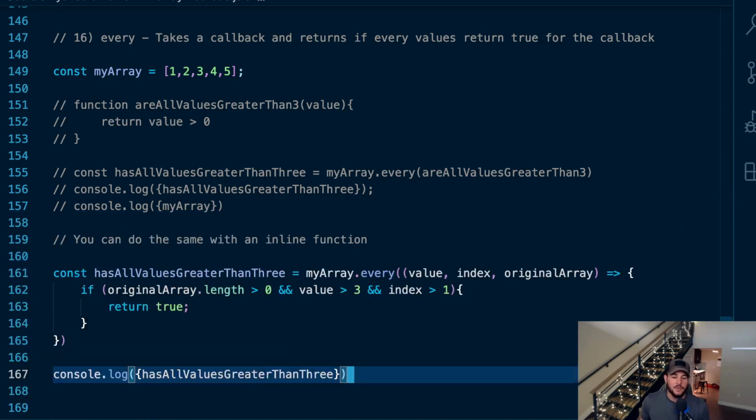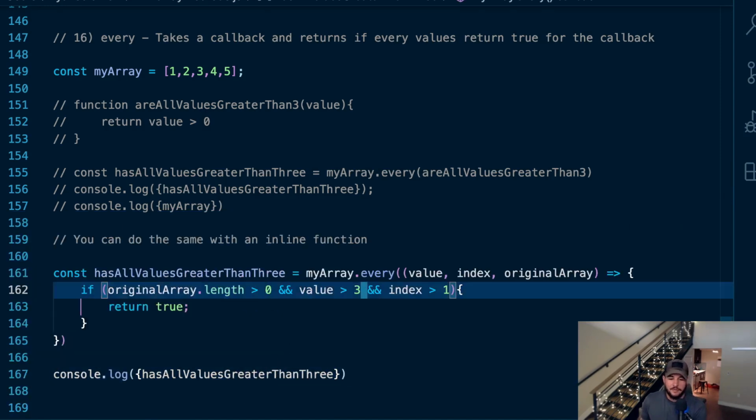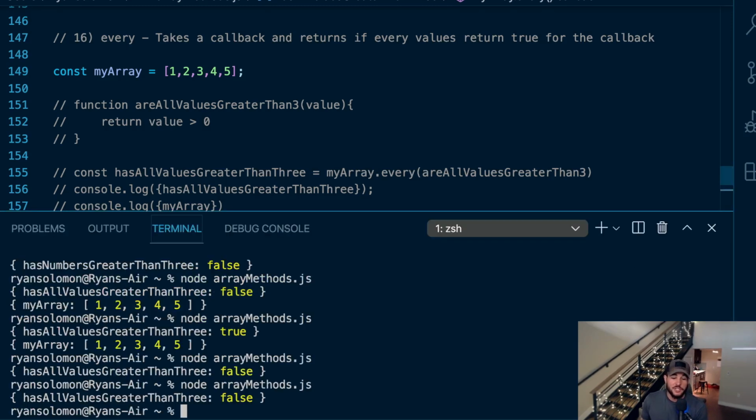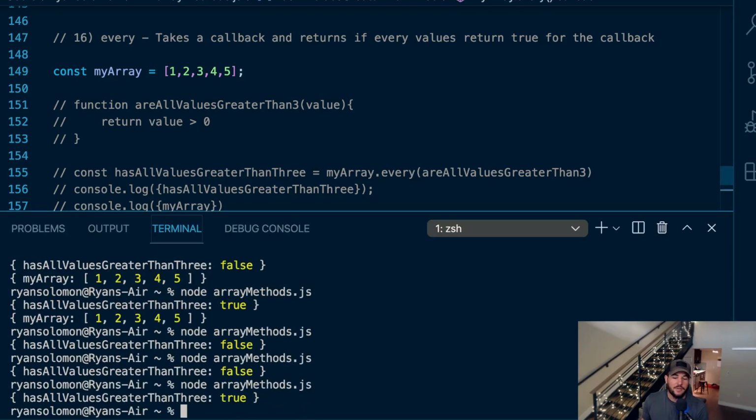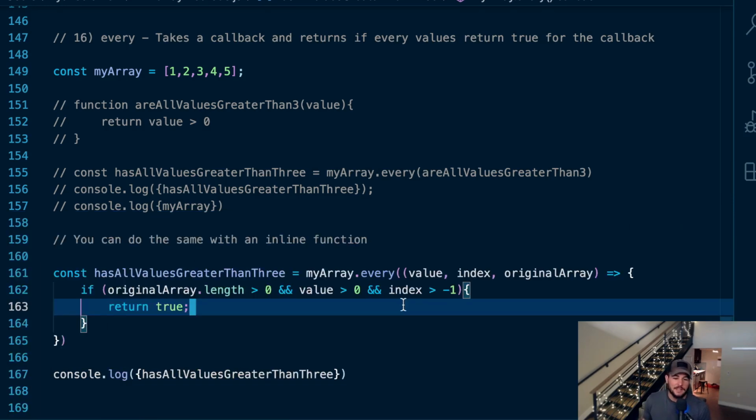Not every value is greater than 3, but is every value greater than 0 within my array? And does every value have an index greater than -1? Well, this should be true. Every value is greater than 0, and every index is more than -1, as they are zero-based indexes of arrays.